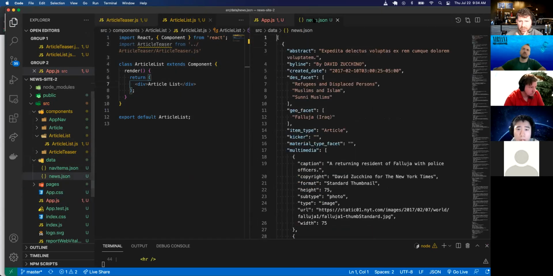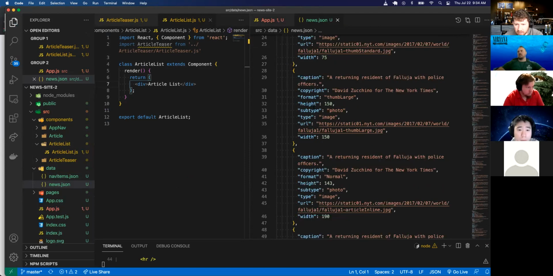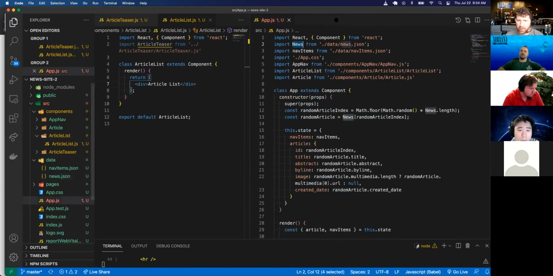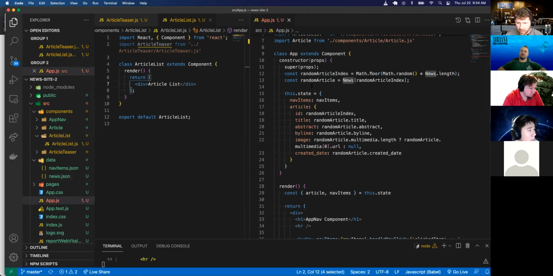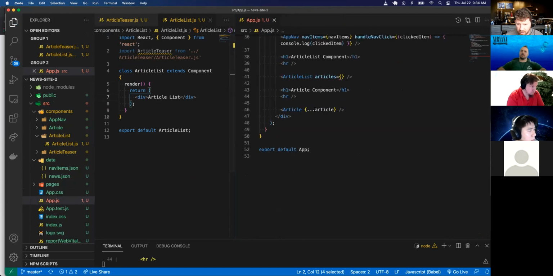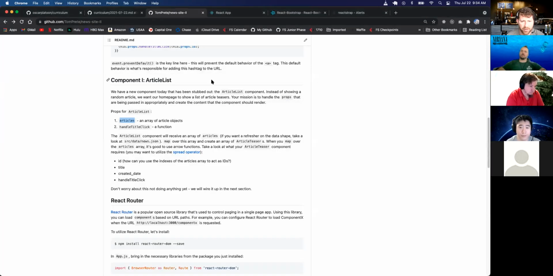I'm just going to look at this news data. I guess I'm going to be importing a list of articles, and these are all the articles that I'm going to be importing. So down here, for the list of articles, I'm just going to do news because that's the list of articles. And what was the other one? A handle title click function.